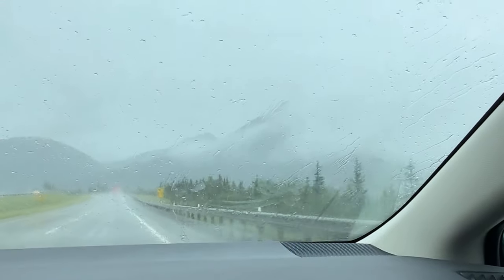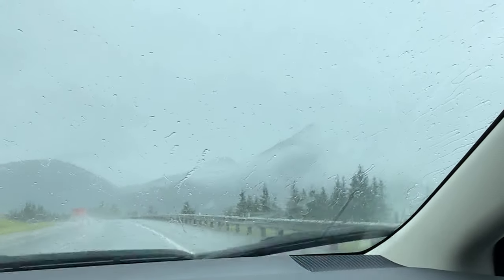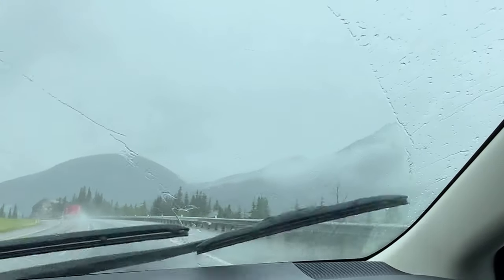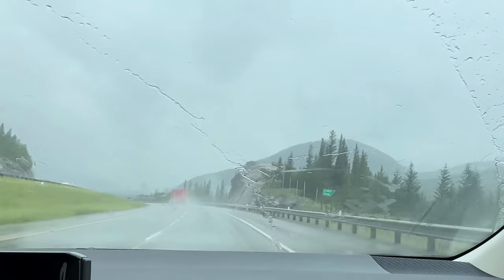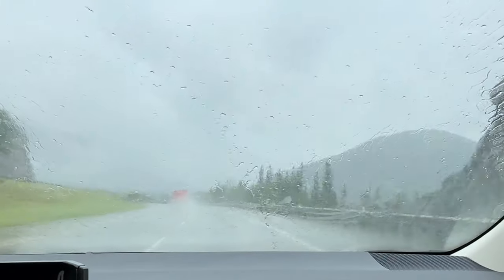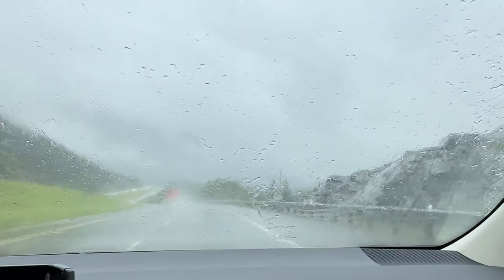Oh my goodness, the rain coming down. Made it about an hour drive from Calgary to Canmore, but you would not believe it was one of the most enjoyable drives I've ever done in the rain. Just going into Banff and Canmore, despite all the rain and drops and everything, still beautiful to behold. And I am not exaggerating, even by a little bit.